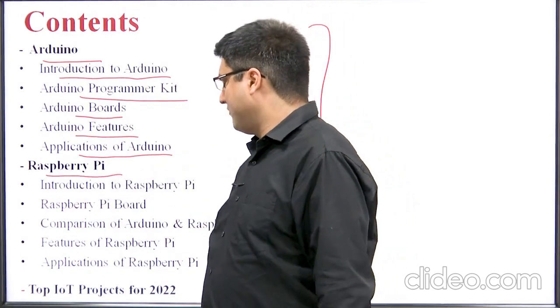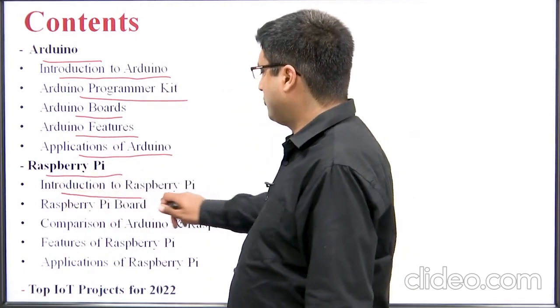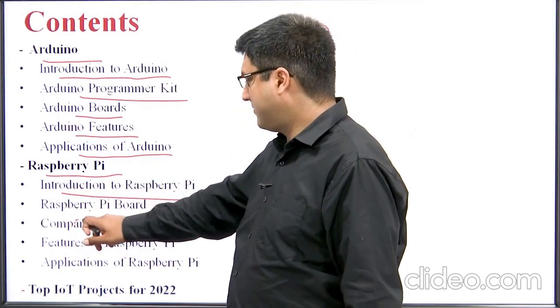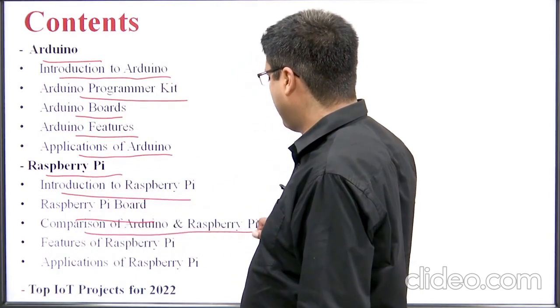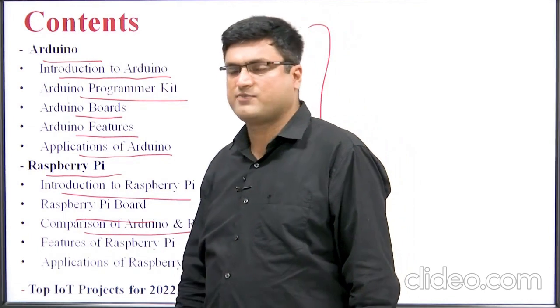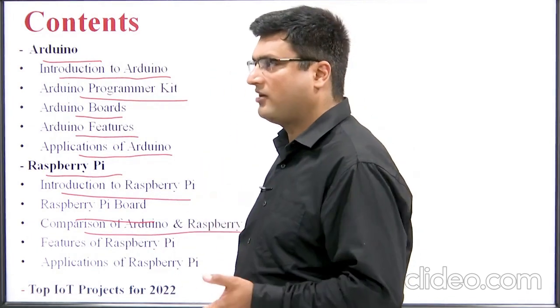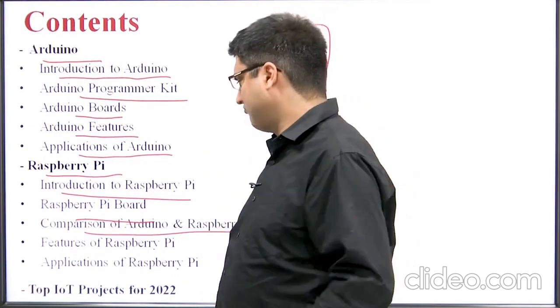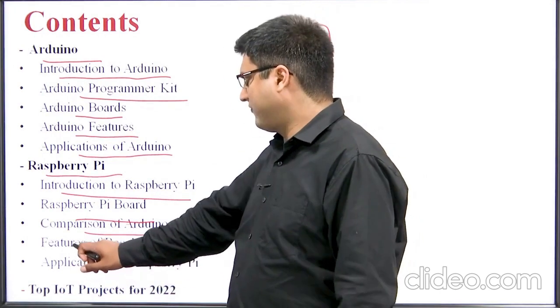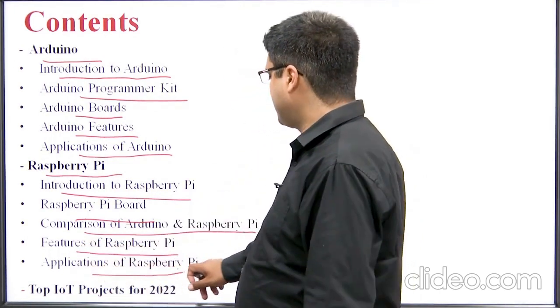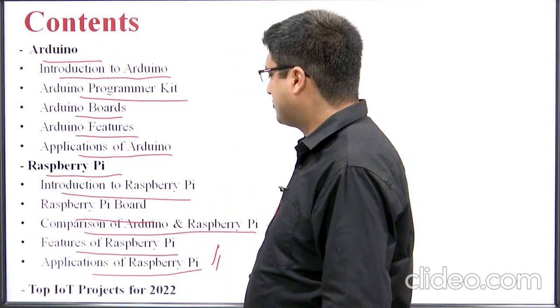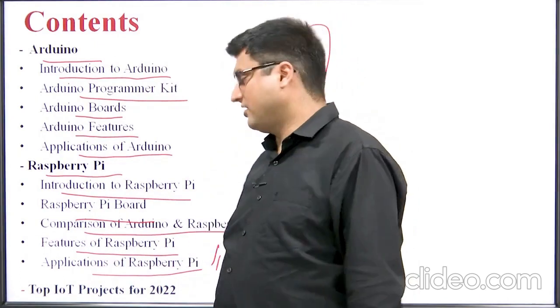Raspberry Pi, we will see first topic is introduction to Raspberry Pi, the Raspberry Pi board, and comparison of Arduino and Raspberry Pi. What is the difference between the Arduino and Raspberry Pi, and which is better to use, we will see in this lecture. After that we will see features of Raspberry Pi and applications of Raspberry Pi. What are the various types of applications of Raspberry Pi, we will see in this lecture.